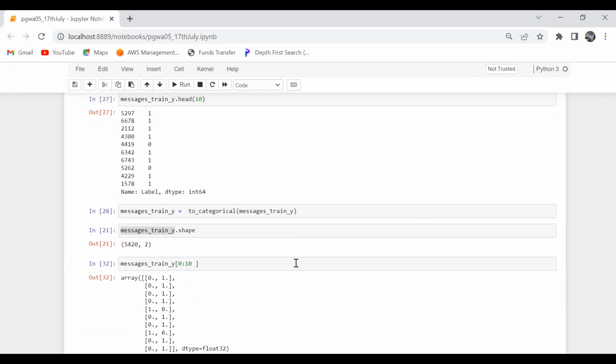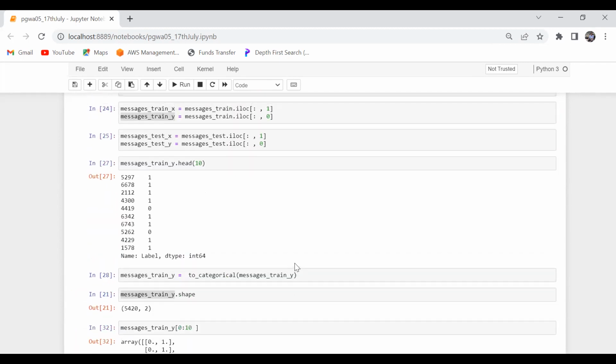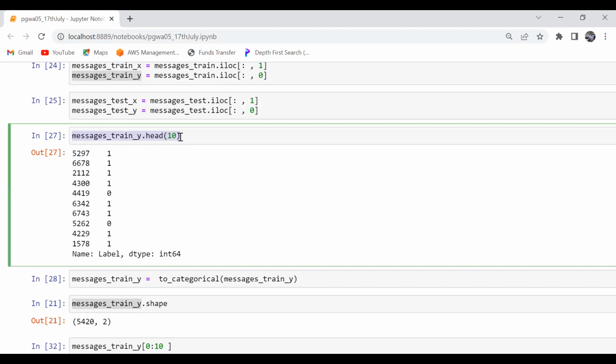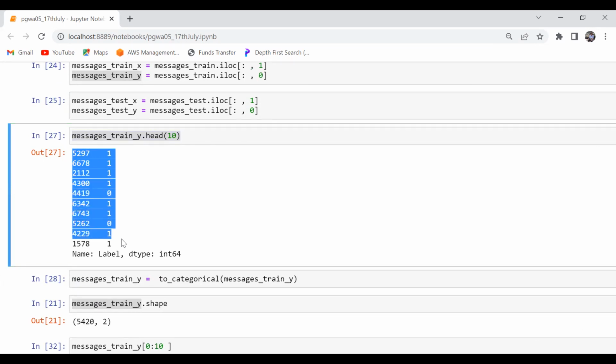सब लोग अब प्लीज ध्यान दो यहाँ पे, I just repeat it once. So this at line number 27 is before converting to categorical, so you have 1 1 1 and then you have 0 1 1 1 0 1 1 1.